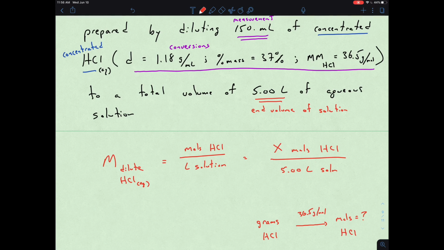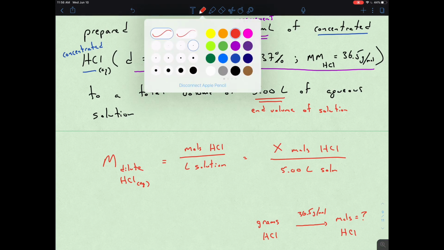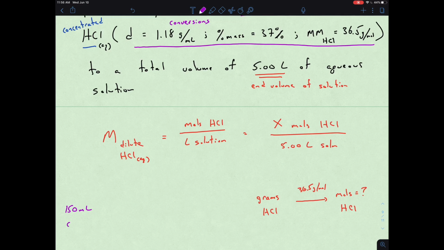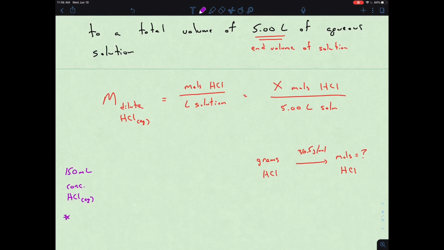And so here's where we might get a little bit stuck. We just have a thought process now that, okay, I want to get to moles, and I can hopefully get to grams, but how do I get there? Let's now go to the other side of the story and start with that measurement. All right, we have 150 milliliters of the concentrated HCl. It's always, again, a good place, always start with a measurement.